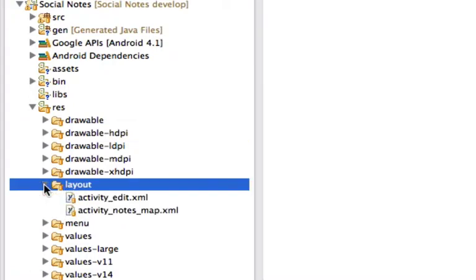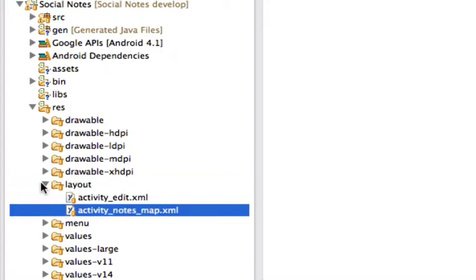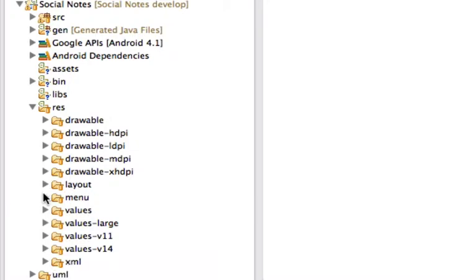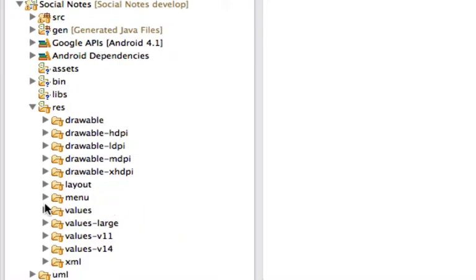Moving on, the layout holds all of the XML files for views of your activities. So you have an edit and then a notes map. Menu holds all the action bar menus or the contextual action bar menus, which are essentially menus.